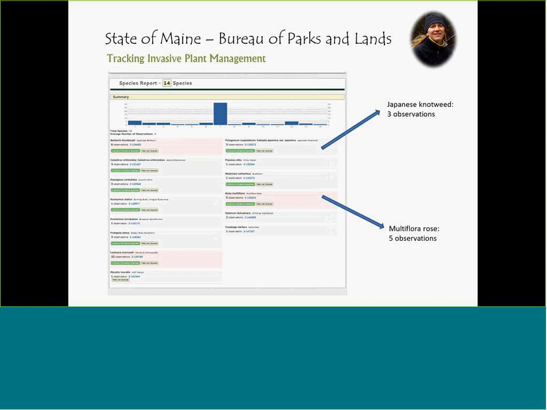This is great for the state of Maine because all of our managers can get in there and access the information. Since it's stored in the online database, we don't have to worry about data being stored locally on someone's drive or on a server. You can run into issues if you're trying to access the same ArcGIS system at the same time. Slide.